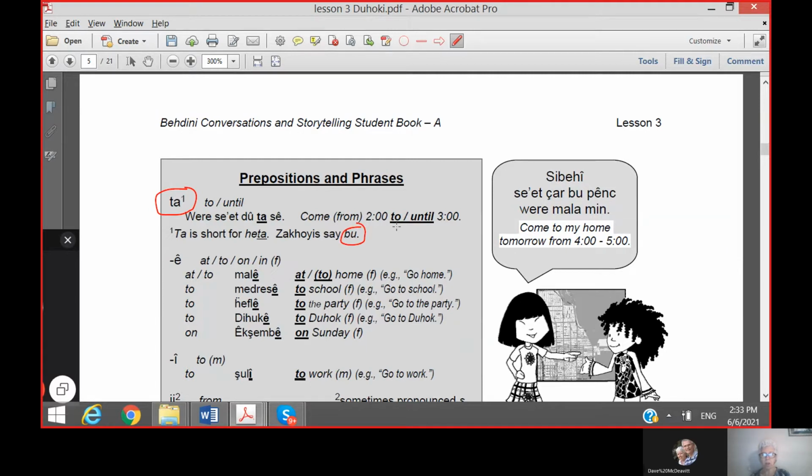So from 2 o'clock until 3 o'clock in Dehuk, you're going to say wera sa'adu ta se. In Zaho, you're going to substitute bu for ta. And you're going to say wera sa'adu bu se.